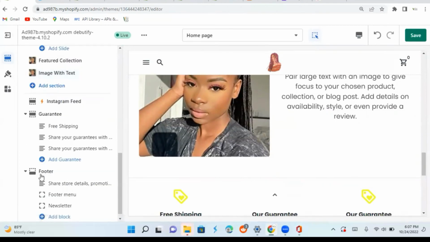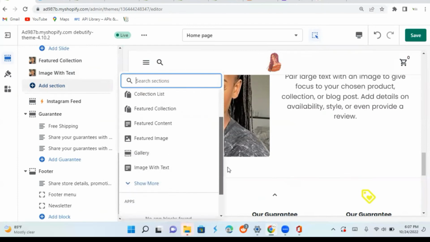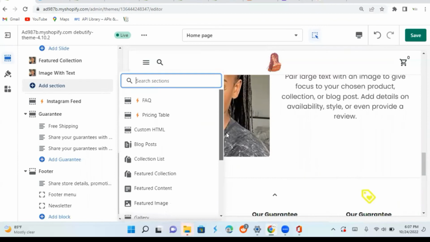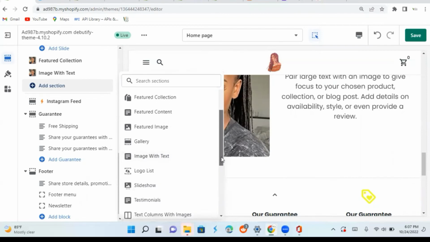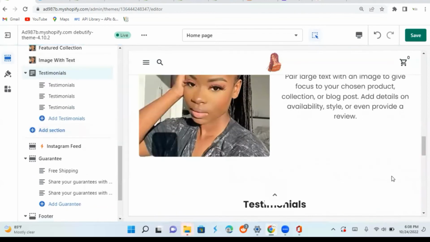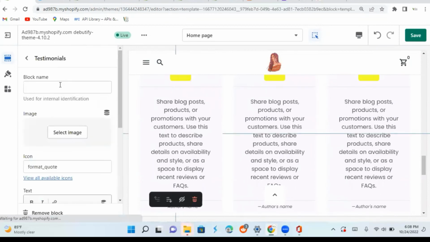So let's go back and add another section. Add an FAQ section, but that is on the premium add-on. Add a pricing table, that's also on the premium add-on. So let's add a blog post, custom HTML. Okay, so let's add testimonials. You could edit the testimonials by just clicking.